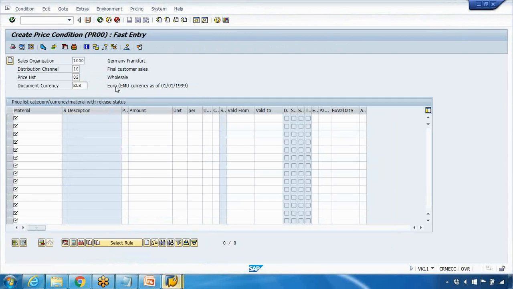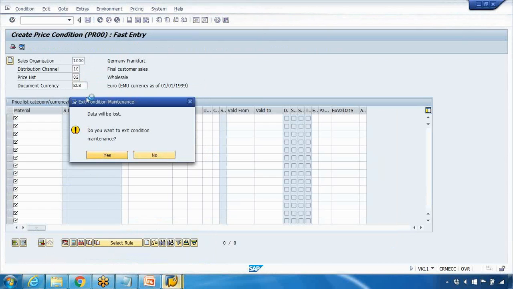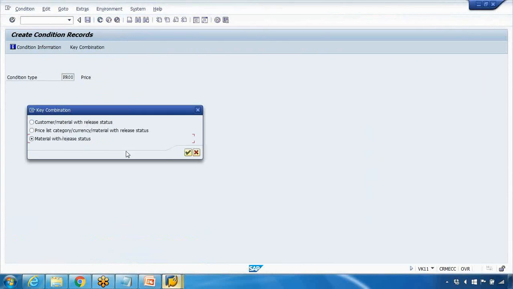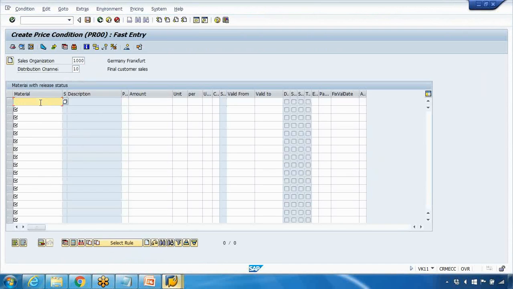The third one, which is the last priority, is material-specific pricing. That means not customer-specific, but for any one-time customer. If a customer walks into the company and says, I want to buy a laptop, give me one laptop, in that case we create a material-specific price, and we can say we want to sell it a little bit dearer, say 1050. So when the first and second types, which are customer-specific, are not maintained, then this pricing will be taken into picture.